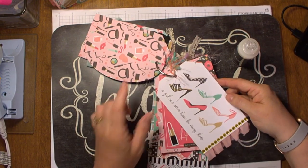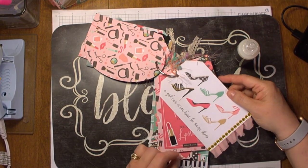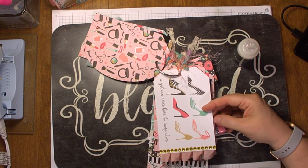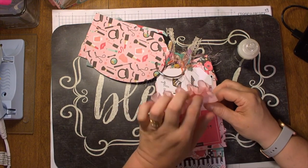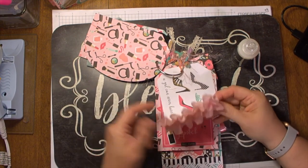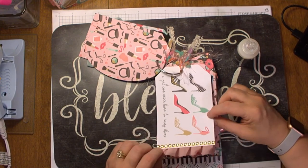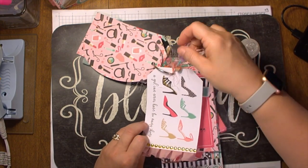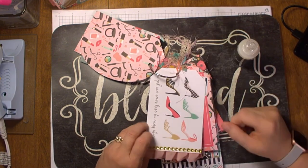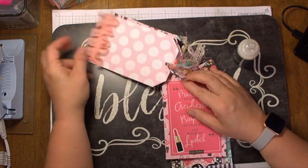This tag was part of the four by six cut-aparts. It says, "A girl can never have too many shoes." I put some gold gems from the Dollar Tree along one edge, and then someone gave me this trim in one of my swaps and it just went perfectly with the colors - I added that to the back. I also added string to my tags, just some fiber to add a little texture.